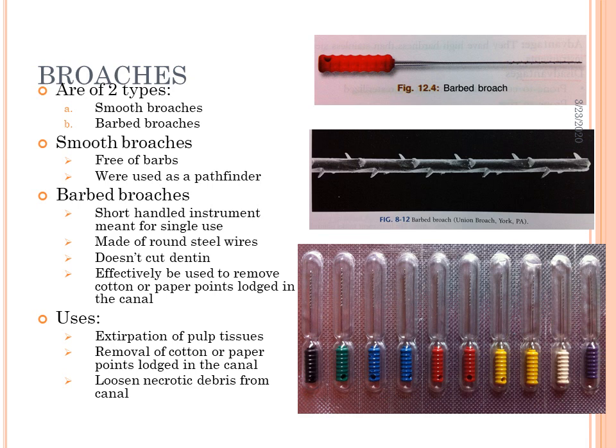Generally, we place cotton pellets inside the root canal when we want to give a closed dressing. So now, inter-appointment, that means during the appointments, let us assume that you started off with the endodontic treatment on one day and you would like to send the patient after working on the tooth up till your cleaning and shaping. So you would like to perform the obturation in the next visit. So you cannot send the patient without closing that particular tooth you operated on. So you have to give an intracanal medicament. The most commonly used is calcium hydroxide, which will be discussed in subsequent classes, followed by a cotton pellet so that the pulp space is blocked.